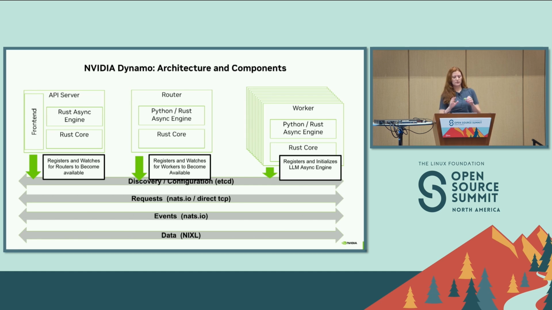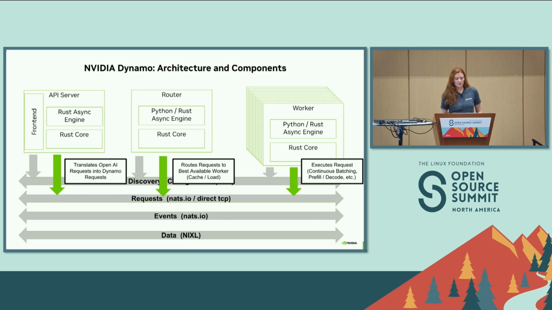And when all of this is set and ready to go, you can send your request in. What happens with the request plane? The front end's task is to translate your incoming OpenAI request into Dynamo requests. Then those requests need to be routed to a particular worker, so they are sent to the router. The router will decide, based on the strategy you picked, the best worker to send the request to. And the worker will execute the request. The request plane is implemented through NATS.io and TCP.